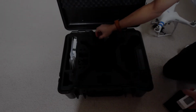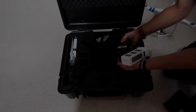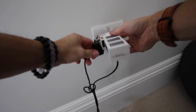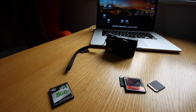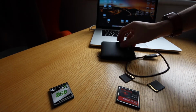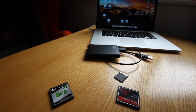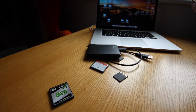I need to charge these batteries with this thing to get 20 minutes in the air. Right, that's charging. Also, I want to have enough space on all these memory cards so I don't run out while I'm mid-flight. But the thing is, my laptop is nearly full, so I'm going to have to put everything on this hard drive, which is going to take a while. So when the drone's charged up, when these have got some space on them, and my camera batteries are charged up, we shall go out and fly the drone. Right, let's get this sorted out.